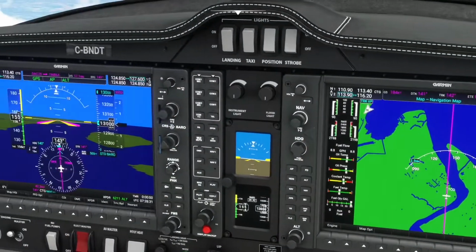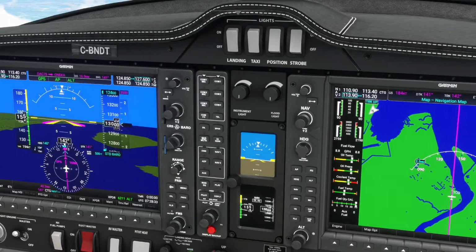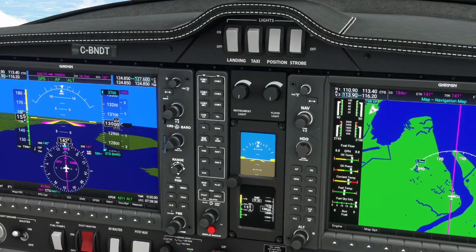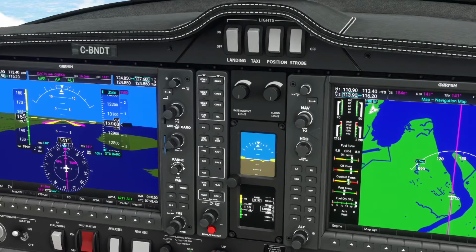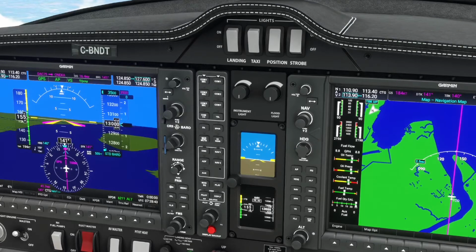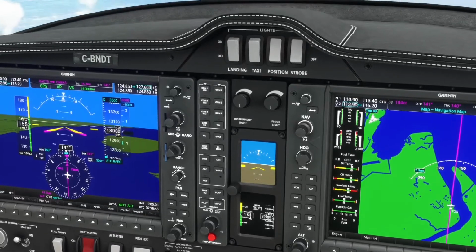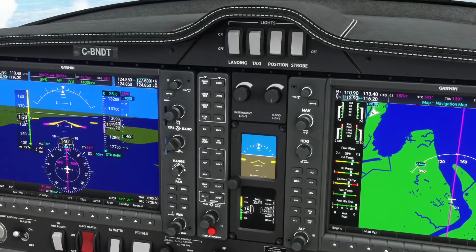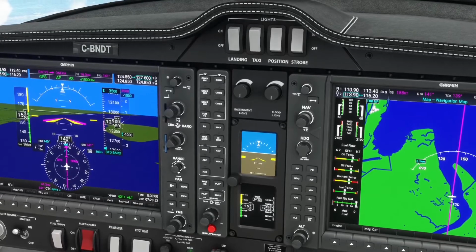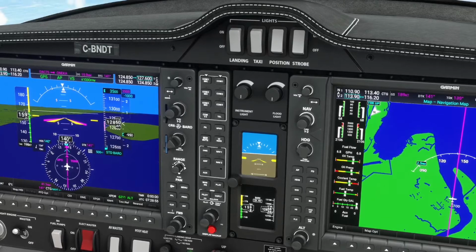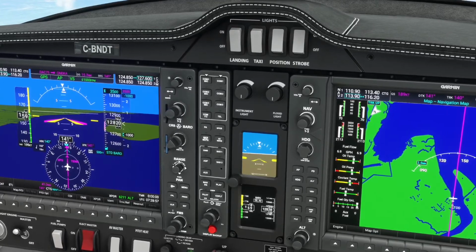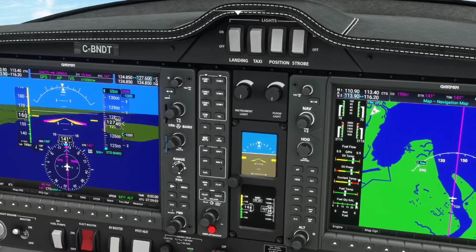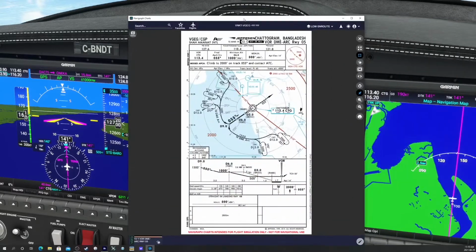Okay, so we're just coming up to the top of descent. I'm going to dial down my altitude to 3,500 feet. I'll engage vertical speed, 1,000 foot per minute descent, and I'll bring my power back just to keep my speed from building up too much. I'll set about 70%. And there we go. So we started our descent, and we'll see how close we get to leveling off at 3,500 feet. So we'll just go through this approach here.